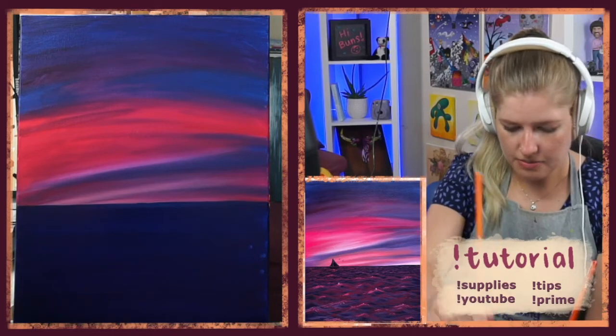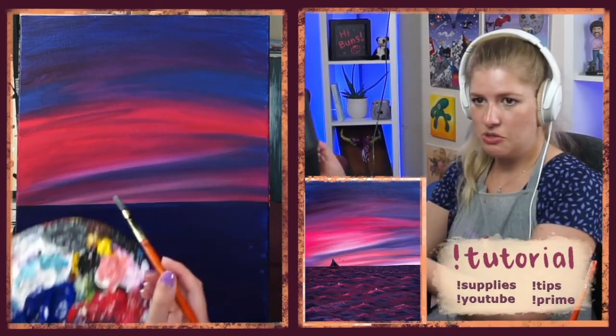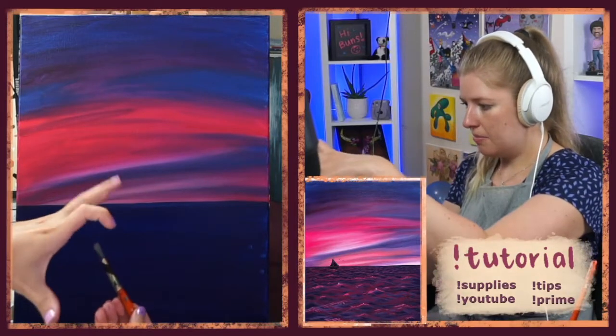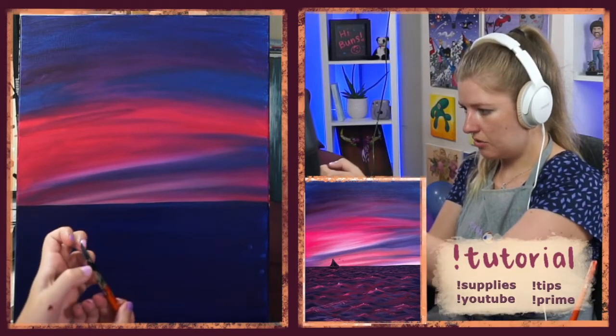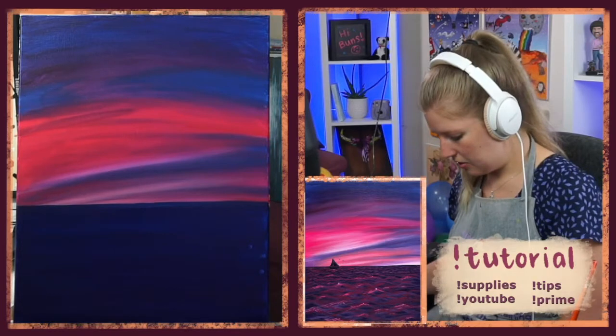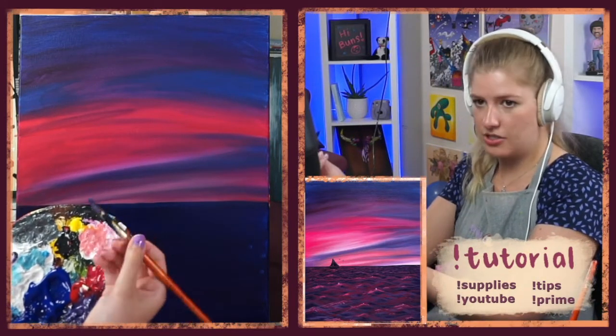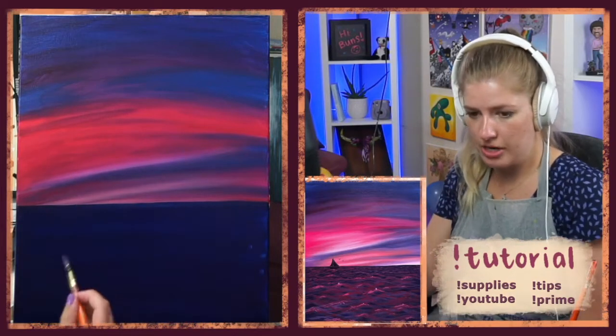When I'm trying to do thinner lines like this, sometimes I wash out the brush after mixing, because mixing really pads up your brush with paint. Your brush gets really fattened up at the tip. All the bristles catch a lot of paint, so sometimes washing it off and then reapplying just a little bit helps to keep the shape of the brush.